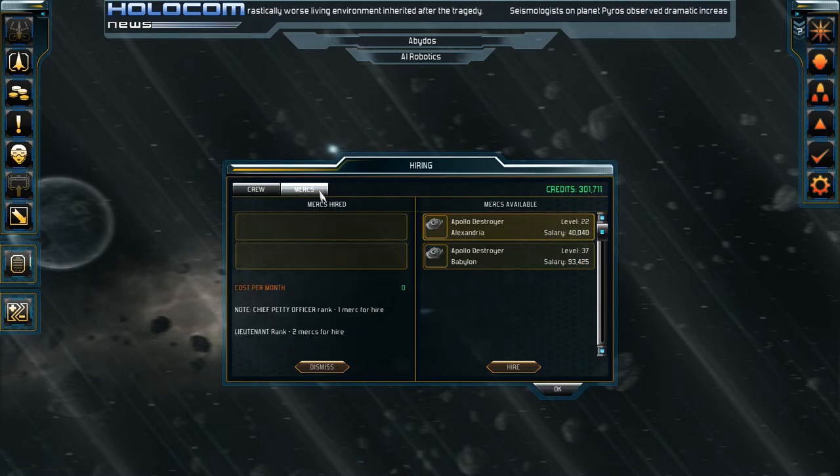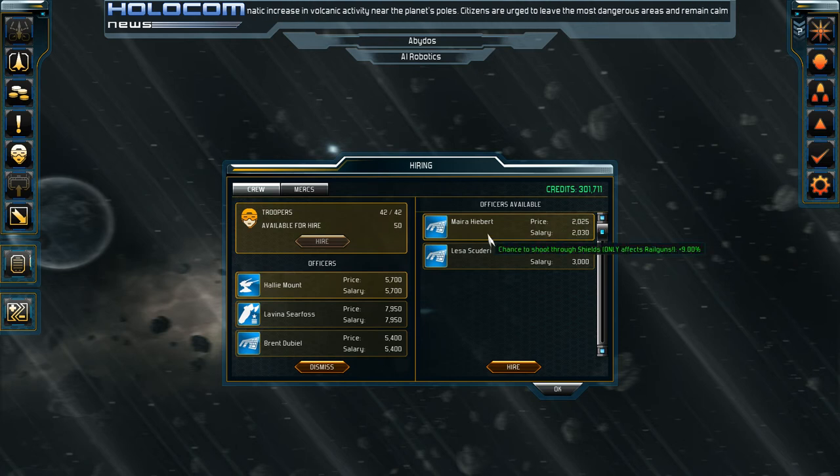Now let me see. Yep, he died. Alright, my bad. Shouldn't be cursing at the dead merc. And now I'm merc-less. Because there is nothing on my level to buy. God damn, this music is annoying.